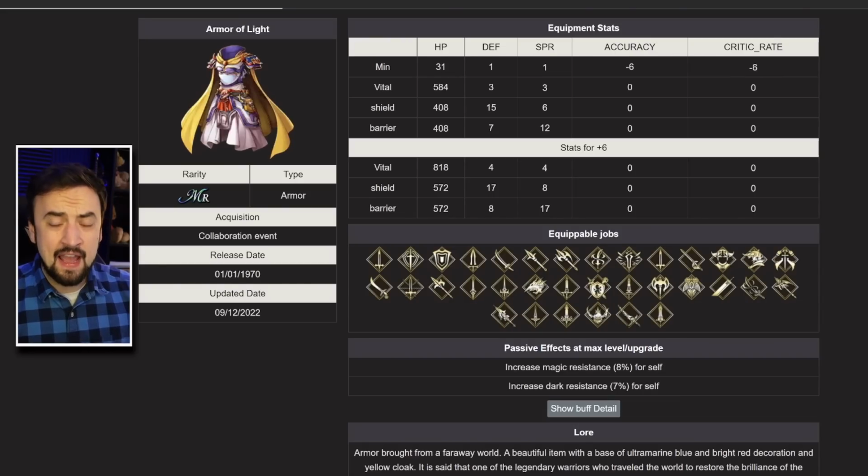Then we have Armor of Light. This is a really outdated piece of gear in Global right now that was super good when it came out. Is it going to be great again? Well, the Shield and Barrier version are both going to have the same amount of main defense stats. The Shield version was already decent at 15. It goes to 17. Okay, I dig that. The Barrier version goes from 12 to 17. Okay, that's a 5 upgrade.